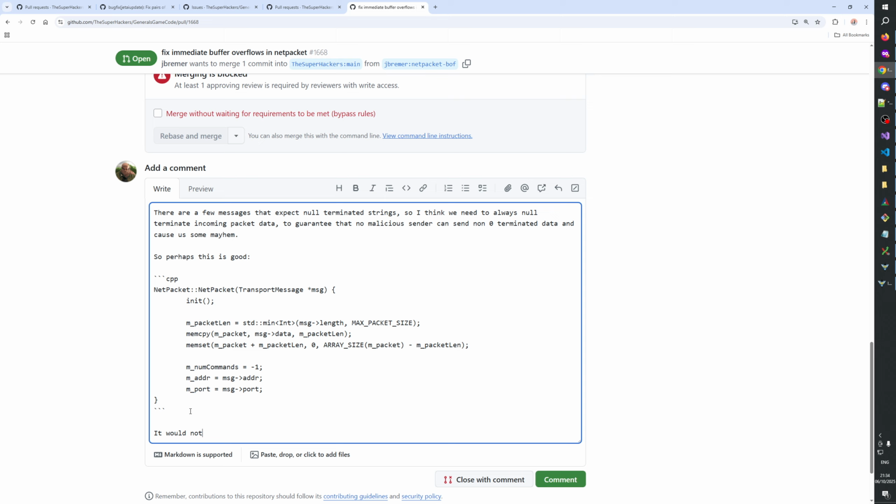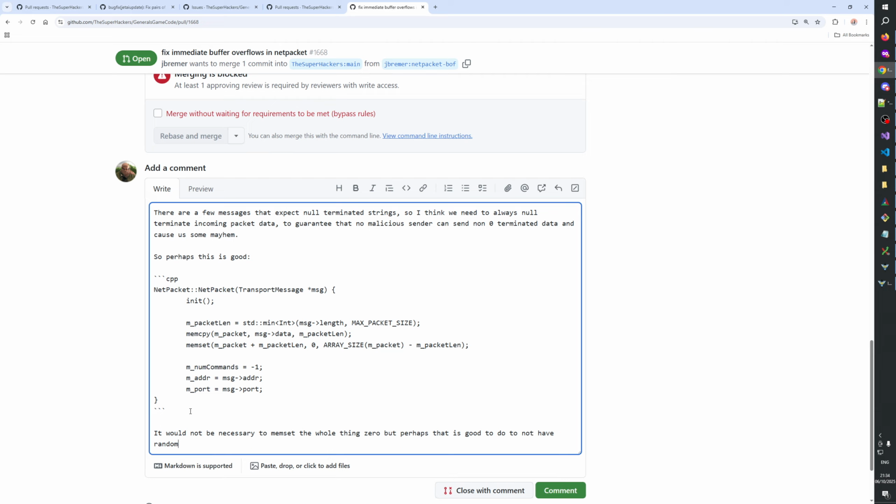It would not be the whole thing 0, but perhaps that is good to do, to not have random data.